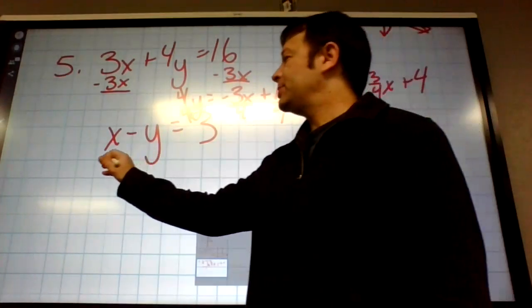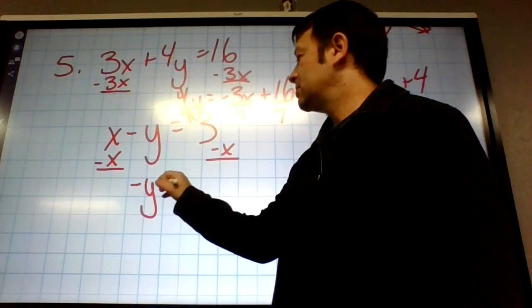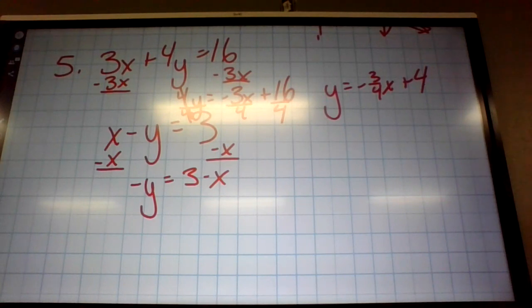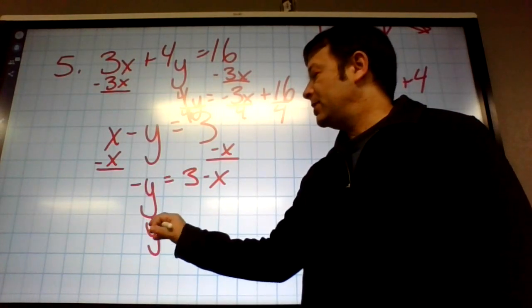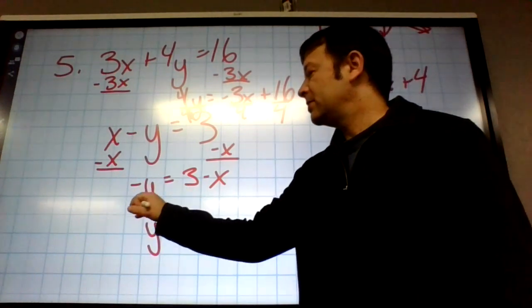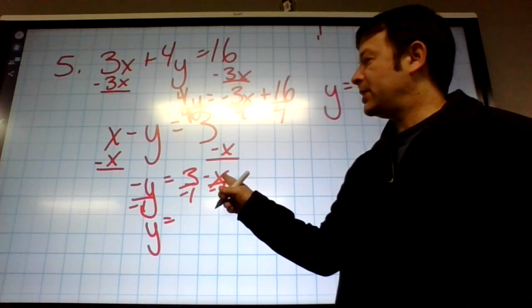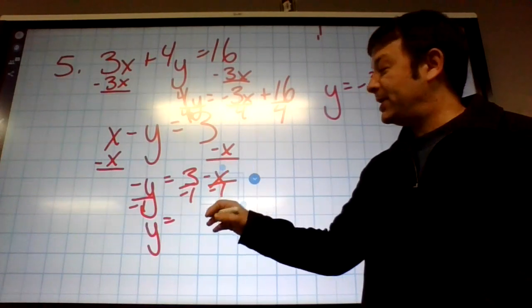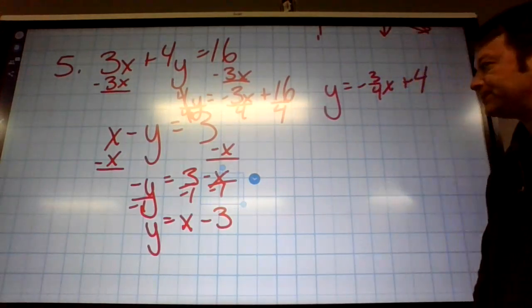And on this one, if we subtract x, multiply or divide by -1. Oh, let's put divide by -1. Oh, I didn't switch the order. I'm kind of zoning out here. Anyway, -x divided by -1 is positive x. 3 divided by -1 is -3. I'll switch the order.